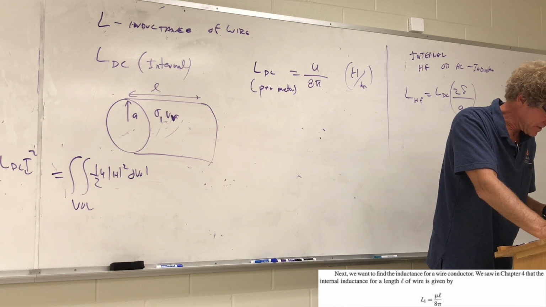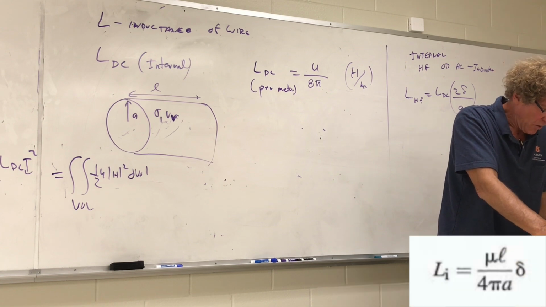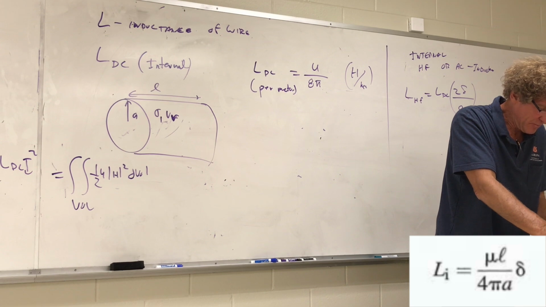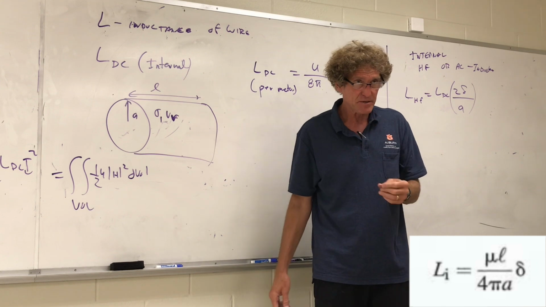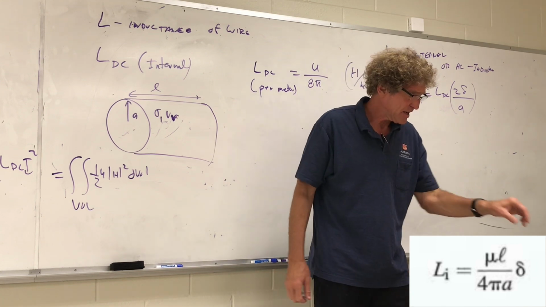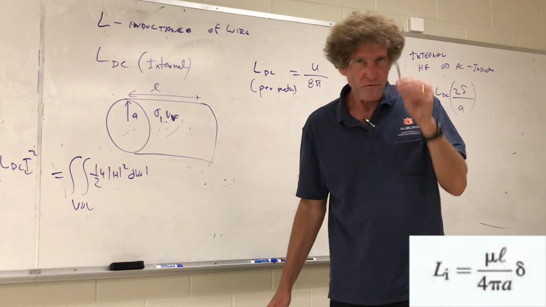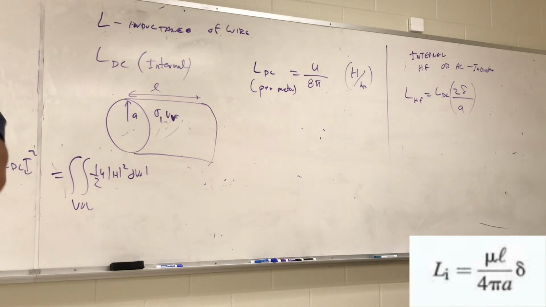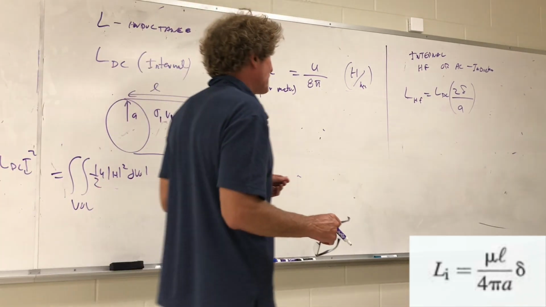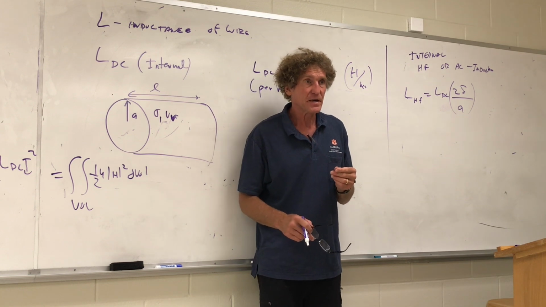If you get rid of the L, it's in per meter. And then he shows you the AC is mu over 4 pi sigma over A. And typically what I like to do is say it's the DC inductance times 2 times the skin depth over A. Please mark this down on top of page 505, equation 96, but I'd rearrange that formula and do it this way because there's less memorization. Now, something to note here, what happens to the high frequency inductance as frequency goes to infinity?